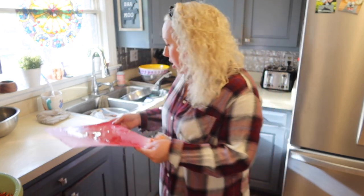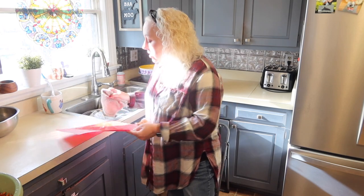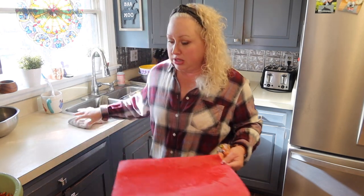But I'm just gonna move this to the side for right now. If it gets to be too long, it's just washed and prepped veggies. I'll put it back in the refrigerator, but we'll see how our time goes. Right now, I'm just gonna move it on the other counter.